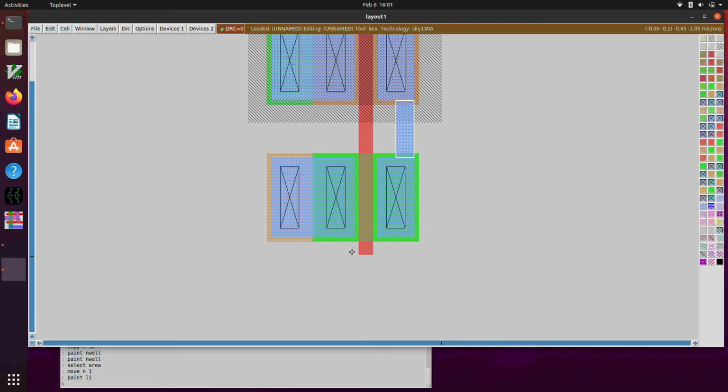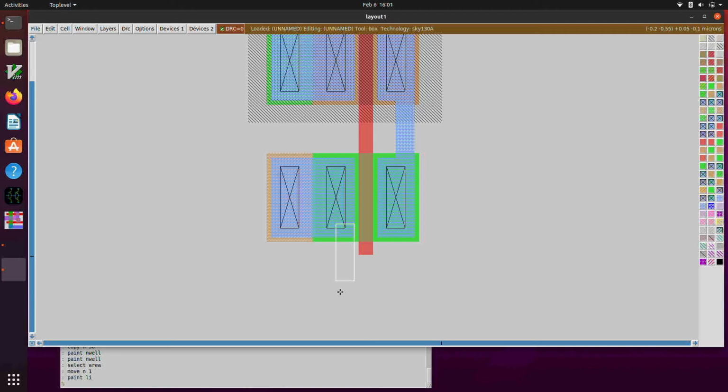And now I'm going to come down here, and I'm going to make the output go off to the right here, to the edge of the well. And I'm going to make the input come in on local interconnect, and then make a poly contact down here, so that when I instance one of these cells next to another one, I will automatically connect the output of the first cell to the input of the next cell. Okay?